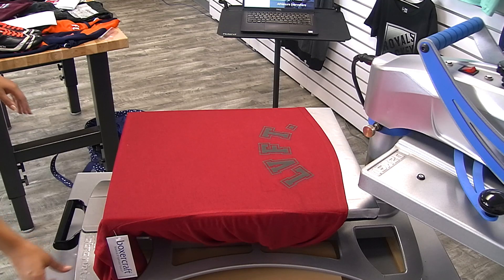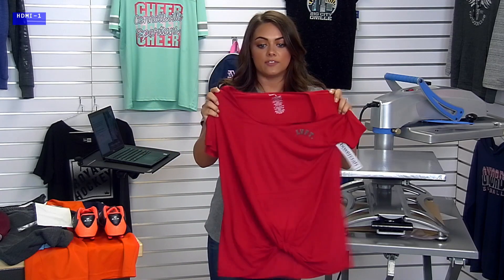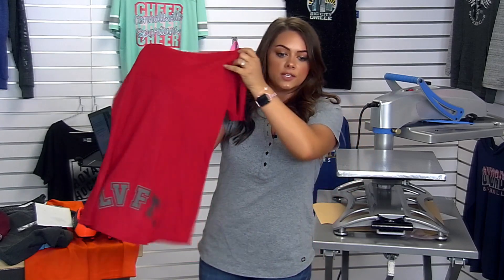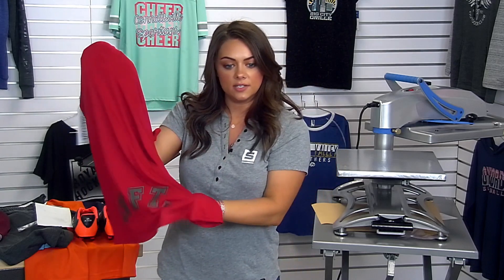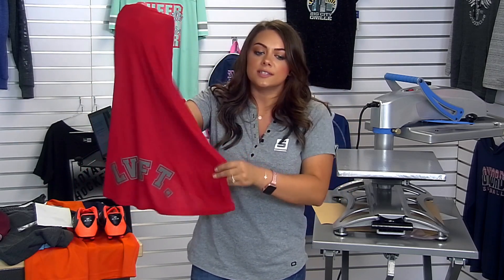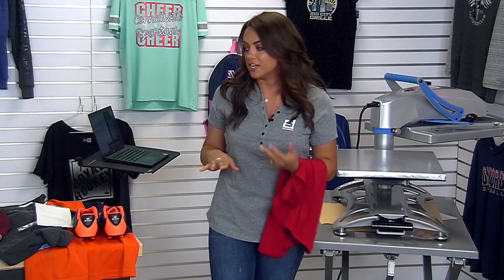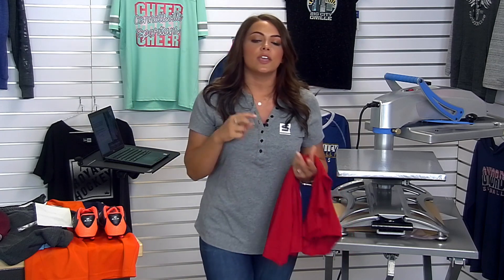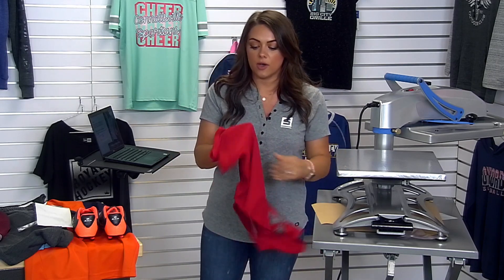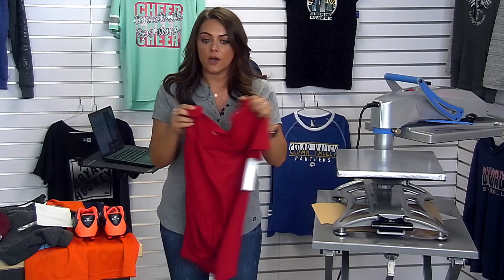That's a hot peel, and we can move on to another placement at that point if we want to. We already have our left chest done and this is the last placement I'm adding to this t-shirt. You can see we were able to successfully heat print this garment without any scorching. Our High-Vis Color Reflective is in big demand in the fashion industry right now. We're seeing reflectivity being incorporated in a lot of outerwear and fashion wear across the board — even just as a little element like striping or piping down the sleeve. You being able to custom choose what reflective you put on your apparel for your customers will really go a long way.